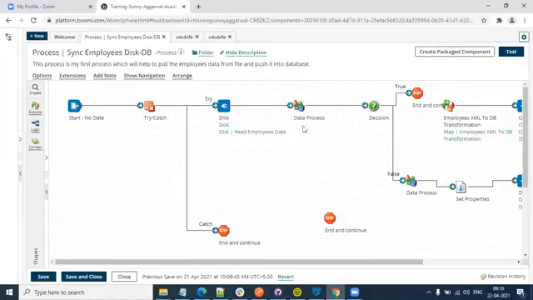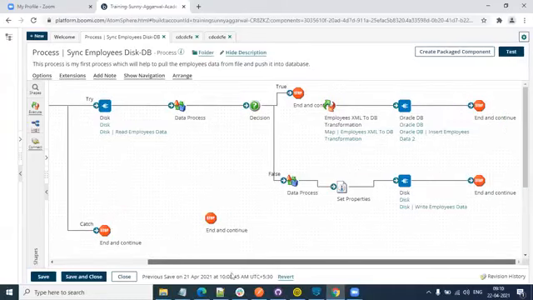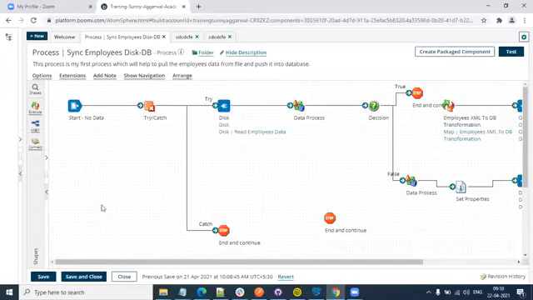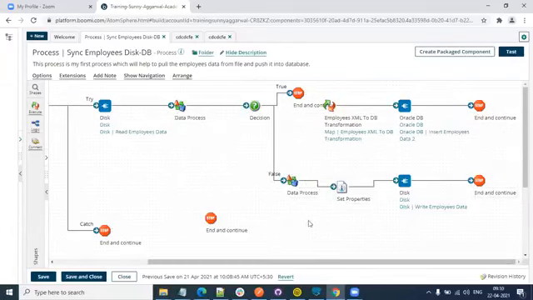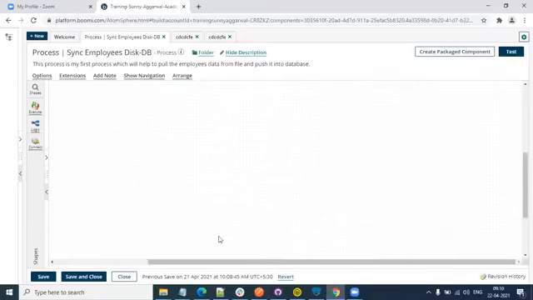To split the documents. Yeah, because when a single document goes to the decision shape, the decision is made on the first occurrence, which may or may not be the right thing, because we would want the decision to happen for each and every employee separately. The only way to achieve it with the current design is to split this document such that we get one document per employee, right? So this takes care of that. And eventually when we were writing the file, we just combined everything, right? These are the few things we have done. We'll take things to the next level, but I hope we are good so far, right?